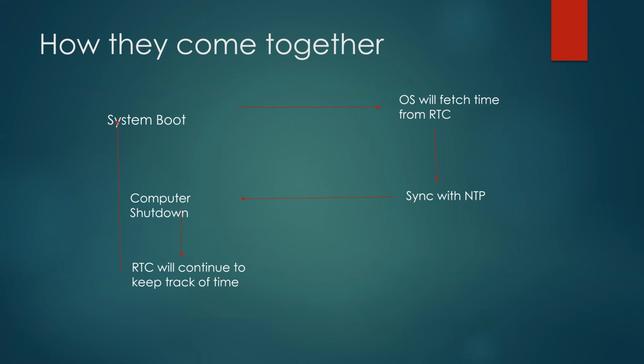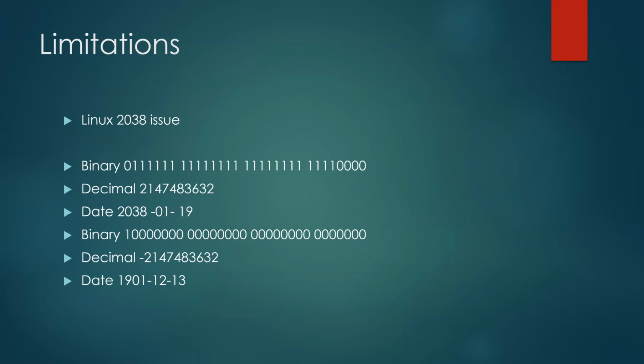So let's look at the limitations. This is a problem I noticed in a cybersecurity task about the Linux 2038 issue, and I felt it was very appropriate to put in here because it has to do with the clock and time, and how Linux sets the time. So now we understand all the aspects of how a computer tracks time. But can it do all this indefinitely? There are some restrictions, which is why I said limitations.